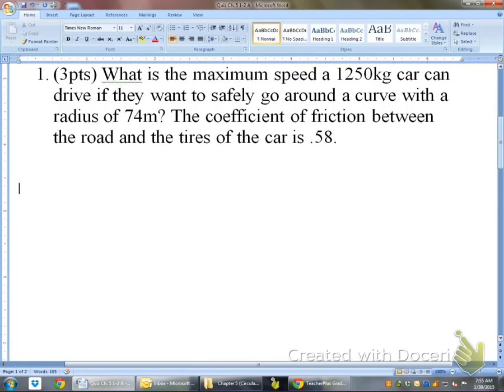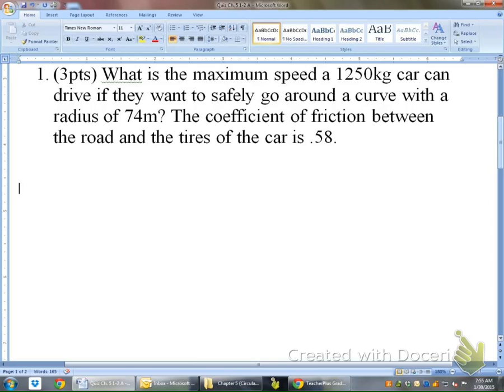All right, so for our circular motion now, we're still going to use all of our same equations. Make sure you have your equation sheet out. We're going to look at the force that's happening on this car right now, okay?